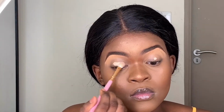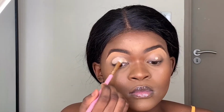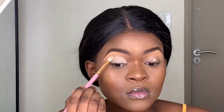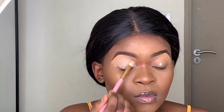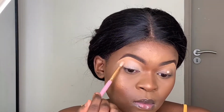And I'm going to go with my Plouis Base in the shade number 202, I think. And then I'm going to start and just apply this on my lid because I'm creating a nice and smooth base for my eyeshadow. Just making sure that I tap everything and blend everything so that everything looks seamless. And also, I do not set my base because I feel like this base is already matte, so I don't need to set it with anything.